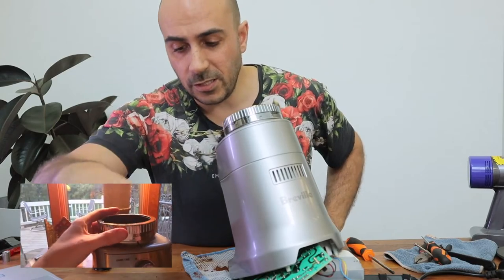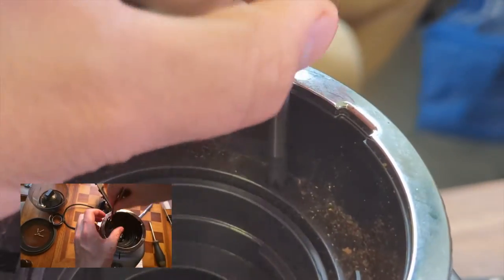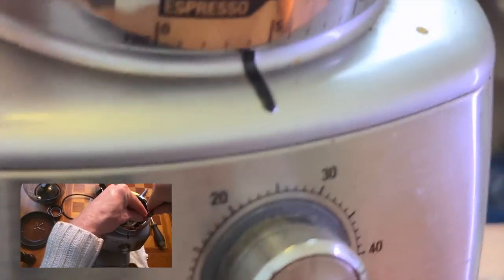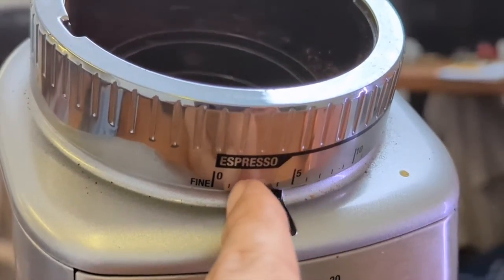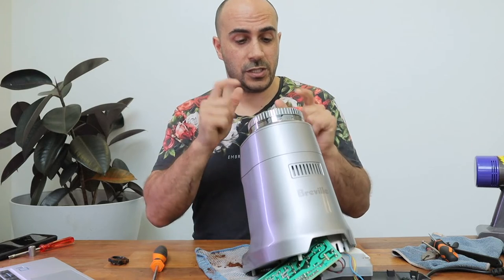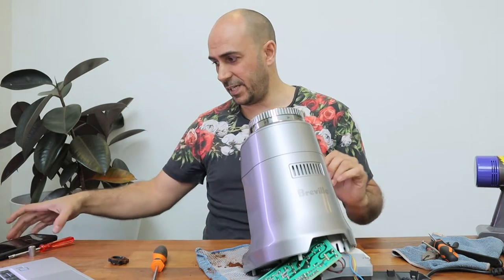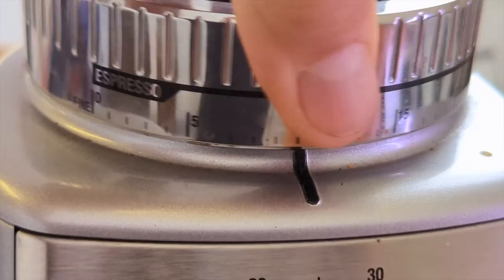We're going to put the three hidden screws back in — put the screws back into those tiny little holes and screw them back in. One critical thing I just realised: in moving the top, I've somehow made the fine line move a little bit, so I need to unscrew that screw again, readjust back to the right spot, and then screw it in. I'm going to dial it all the way around just to make sure it doesn't overshoot past the coarsest spot — perfect, lines perfectly up. This is critical before you move on because you don't want to actually pull it all apart again.